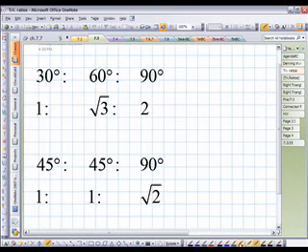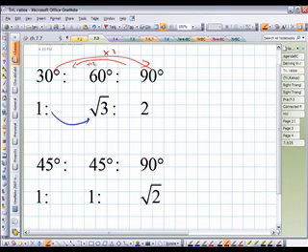So in a triangle, to go from the 30 to the 90 side, going from 1 to 2, you have to double. So here to here, multiply by 2. If you're going the other direction, you'd have to divide by 2. 30 to 60, multiply by rad 3. Rad 3 back to 1, that is 60 back to 30. You divide by rad 3. Going between rad 3 and 2 is a little problematic, so going between the 60 and the 90, it's easier just to go to the 30 than the 60 along the way.